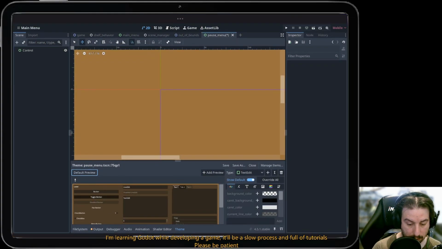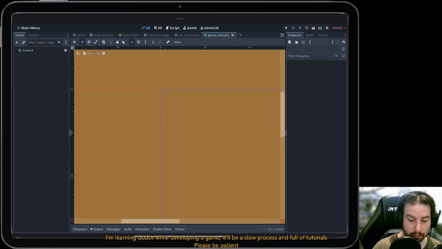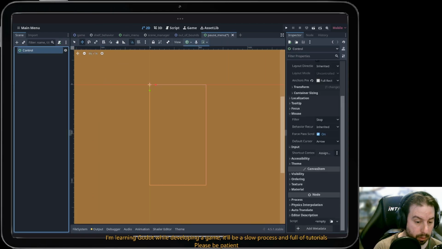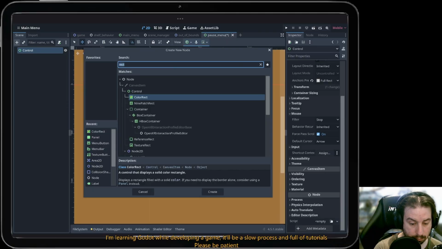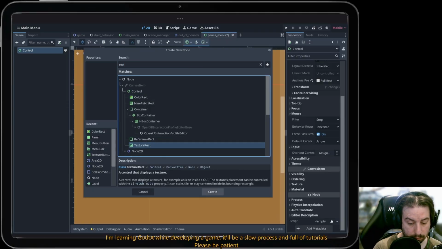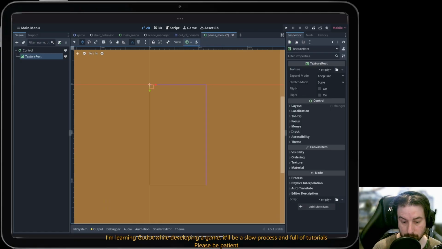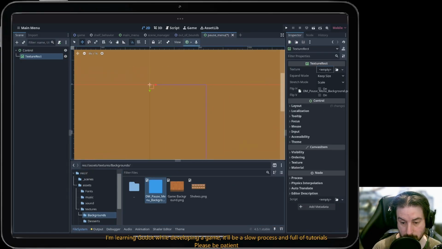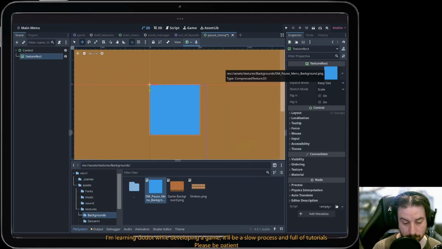I don't want the theme editor there, but let me focus on the control. It is not focused on, or maybe it is, but so let's add a texture rect, and let's add my background texture.